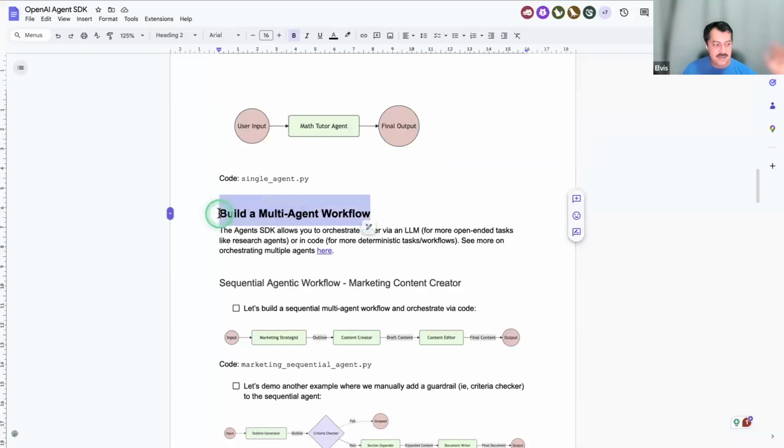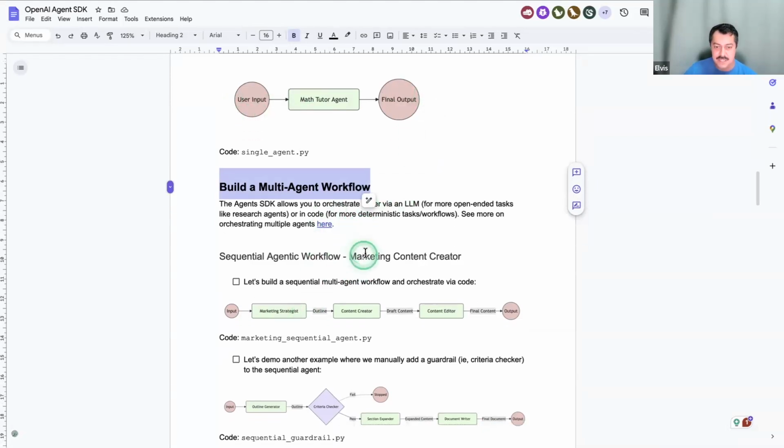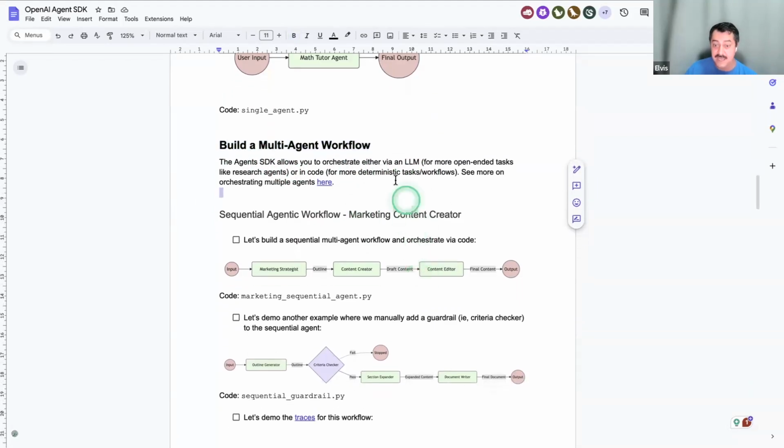So let's build a multi-agent workflow. Again, these are the design patterns and recommendations. Start very simple, something like this. Then you will build something that includes multiple agents, and then you want to connect them together. So we're using the Agents SDK again to orchestrate all of this. And I think a really cool part is that you can orchestrate this using an LLM, essentially using a language model to do the orchestration automatically for you.